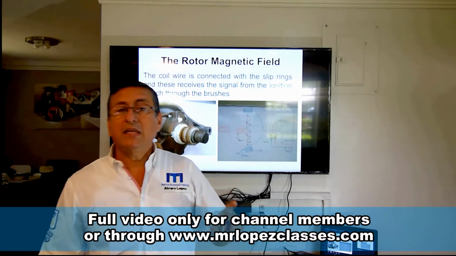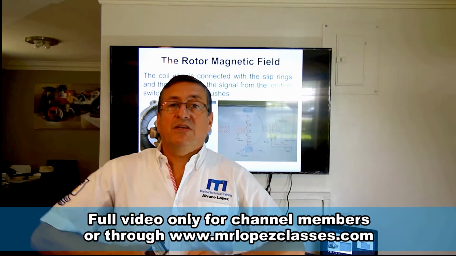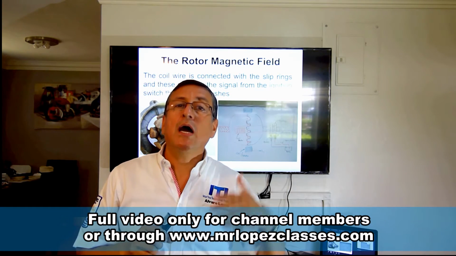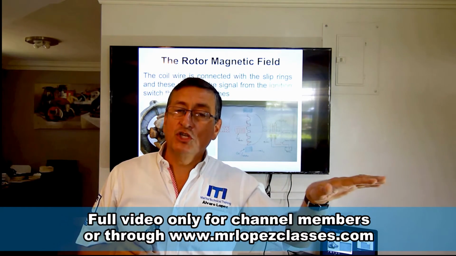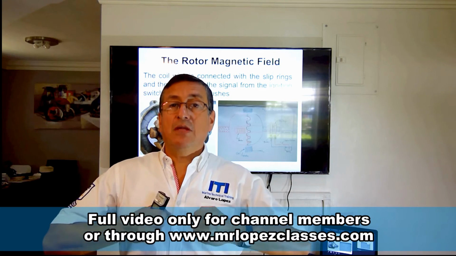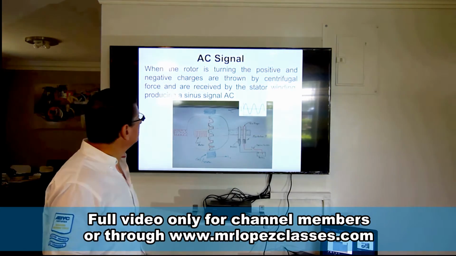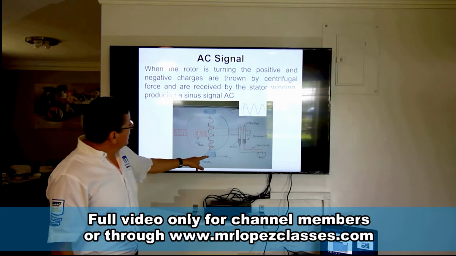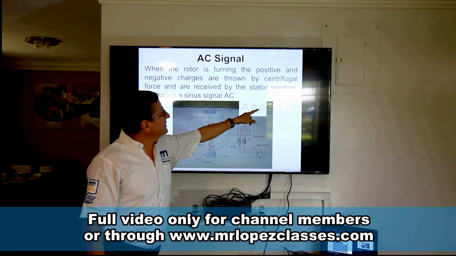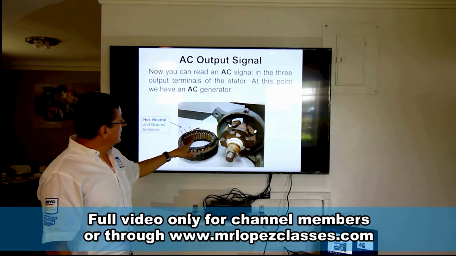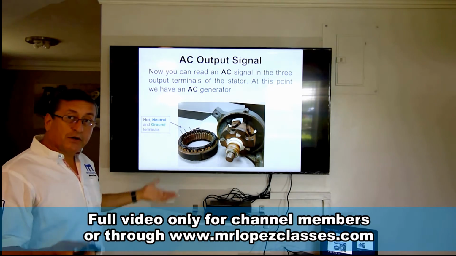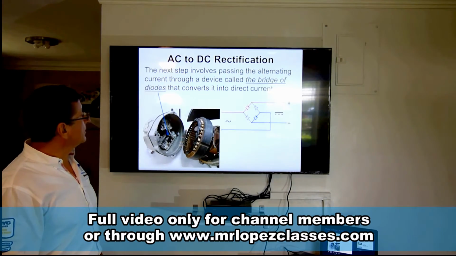Remember, the quality of the AC power depends on the strength of the magnets. If the magnets are weak magnets with low power, the output power produced is low voltage. If the magnets are strong, the output power is heavy power. If I have the coil in front of the rotor, the coil registers the AC signal. This is the stator, this is the rotor. This is part of chapter 6. You can refresh in your book those pictures in chapter 6.